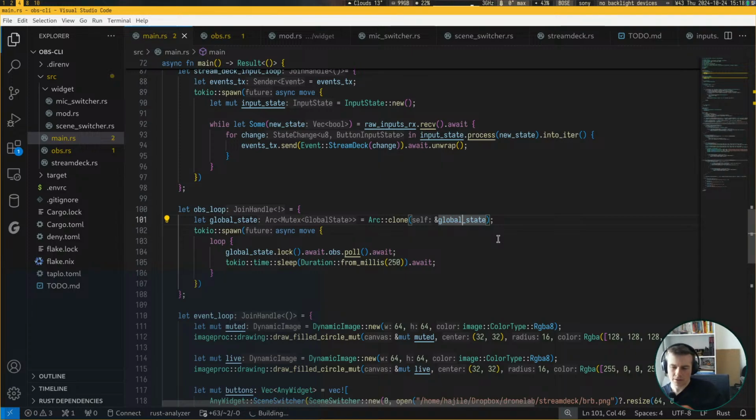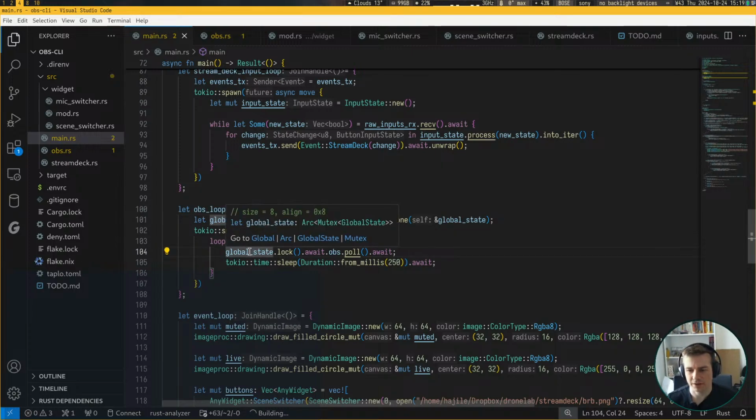So it's gonna be all right. Yeah, so we'll still have this global state as a single object. It's not a big problem.